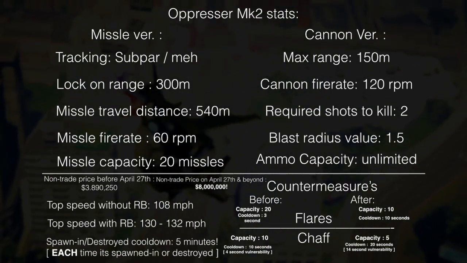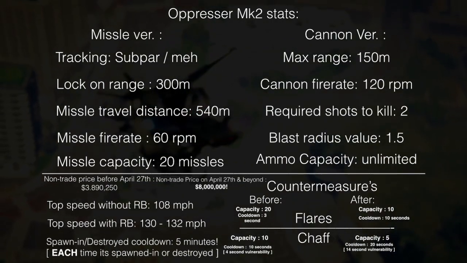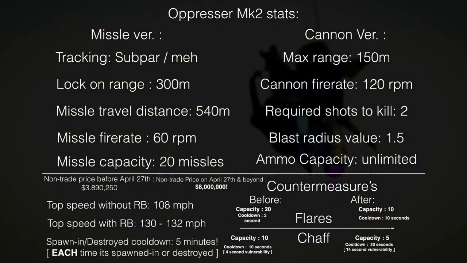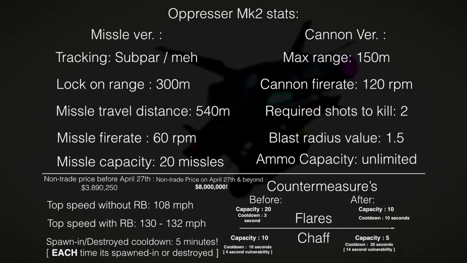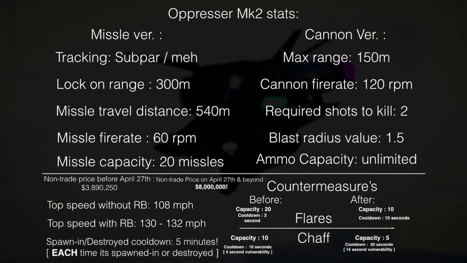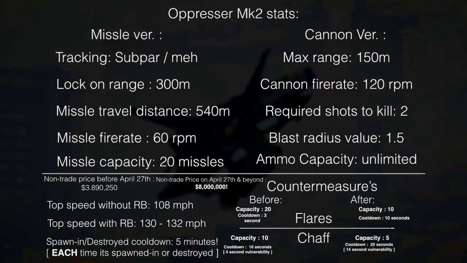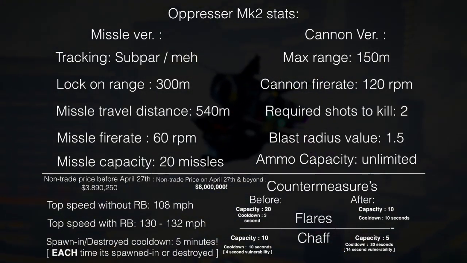And the countermeasures, this is a big one. The countermeasures before and after the nerf. So we're going to talk about flares first. The capacity before the nerf was 20, and you could use flares every 3 seconds. And every time you used flares, only 2 flares would come out, unlike the planes which shot out 4. After the nerf, you could only have 10 flares, and you could only use them every 10 seconds, which is a huge difference, but not as much as the chaff, which is the most used countermeasure.